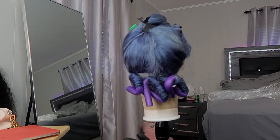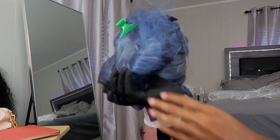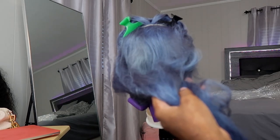All right, y'all, so boom, we got the method going. It's going fine so far. So I'm gonna keep doing this and then I'm gonna put it under the dryer and then I'm gonna install her tomorrow. So I don't know if I'm gonna keep showing this or I'm gonna just speed it up, because I really don't see the point. Y'all probably don't wanna sit here and watch me do this throughout the whole thing anyway. I'll just do a time lapse just in case that's satisfying to some of you to watch it all come together or whatever. I don't know.